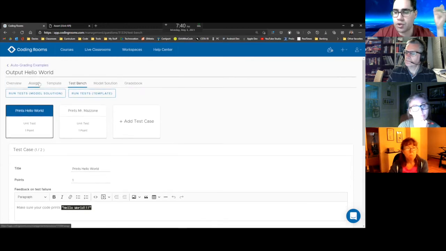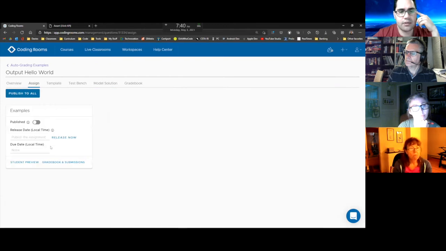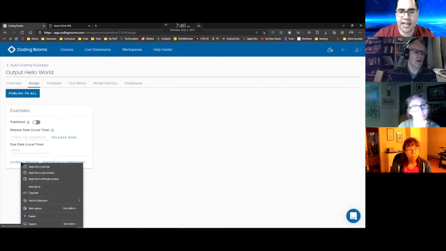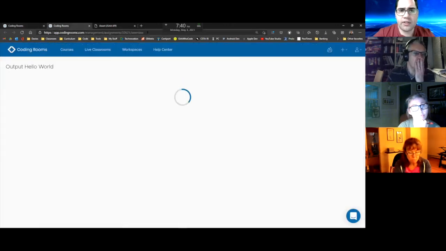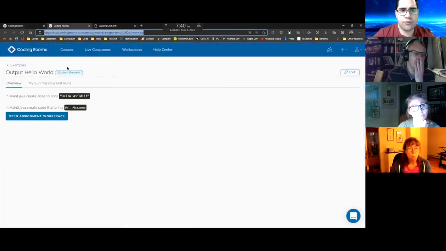Let's just take a look at what the student looks like, just in case you haven't seen that. If you want to see the student's view and be able to run the code there, you can always do that as a teacher. When you go to assign, you can click on the student preview. I'm going to actually open it in a new tab. This URL here too, that comes when you view it as a student, you can post this URL in your learning management system, your LMS, for students to directly access the assignment. It's actually what I do. So I copy this URL. This URL is unique to your specific assignment. So you can copy it and give it to the students.